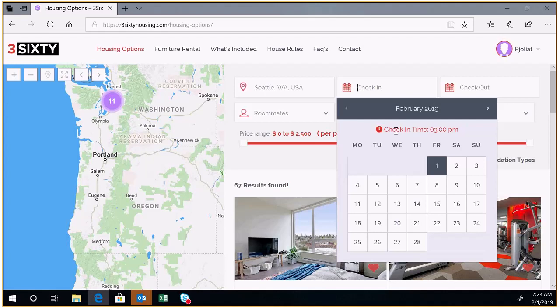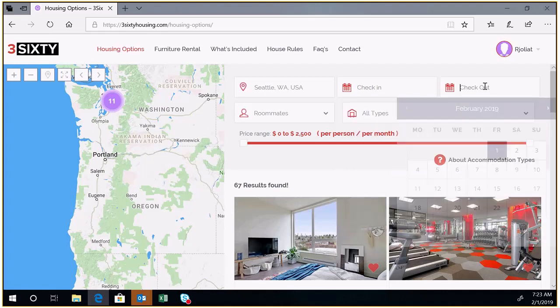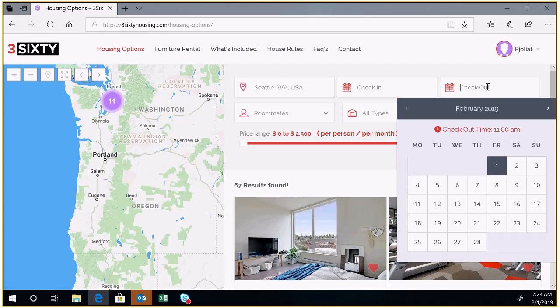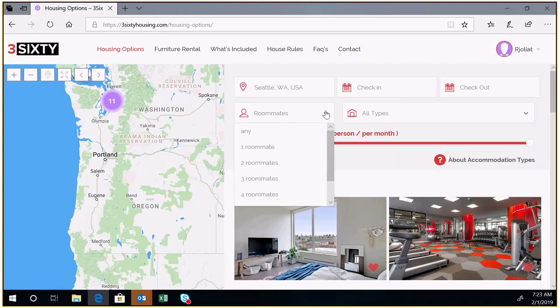We have given them some guidelines as to when the check-in and/or check-out time is, so that as they're looking to schedule or book their accommodations, they'll know what the parameters are when making that reservation. We've given them the ability to select how many roommates they're looking to room with, whether we do the actual roommate matching or they know their roommates. This way, as they're looking and trying to determine how they want to spend their money, they can look at what the cost will be associated with that.